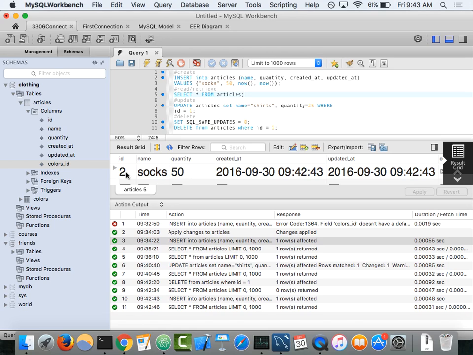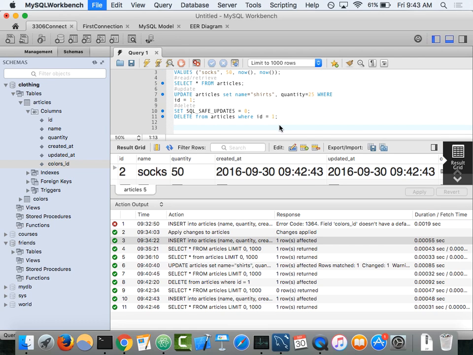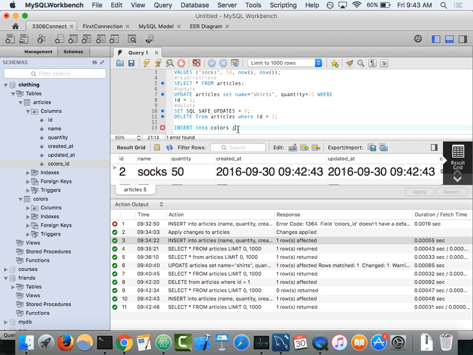Cool. All right, should we make a color and then join them? Is that worthwhile? Yeah. Try to get through that pretty quickly. So again, you guys help me out with the syntax. So insert into colors. What do I want to insert? Just colors for this one, because it's the second. Hue, created, updated.